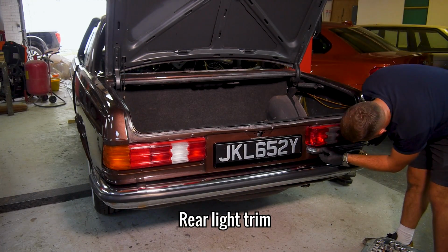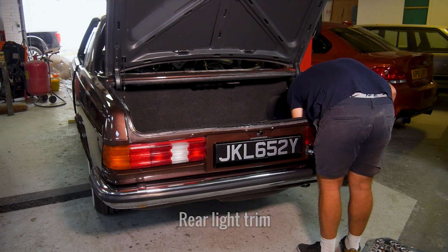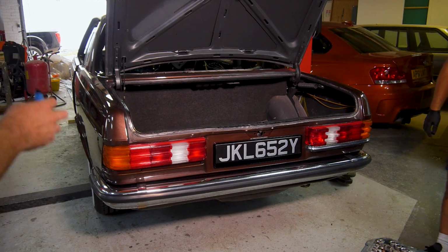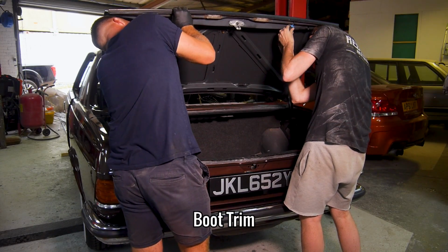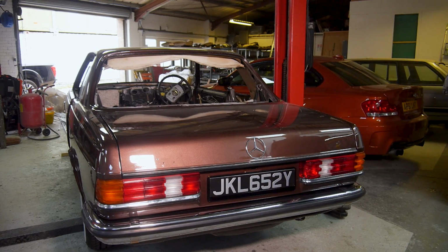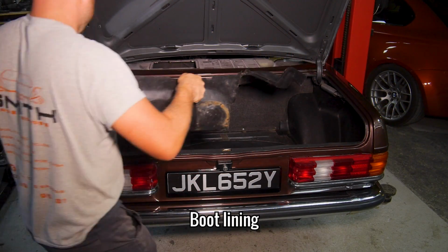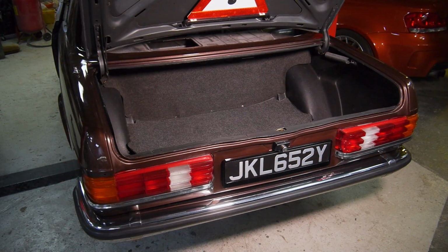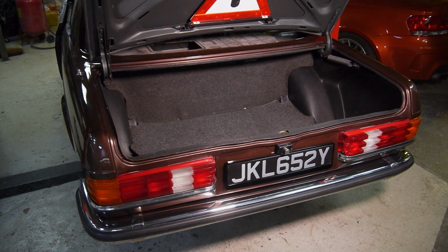Brilliant. During the rebuild, I've been speaking with the #1 W123 guru from W123 World, Mark Kosovich. This man knows literally everything there is to know about W123s. One day I hope to have as much knowledge on E30s as he has on these. He currently has 27 left and right hand drive W123s in his workshop, and he ships them to customers globally.